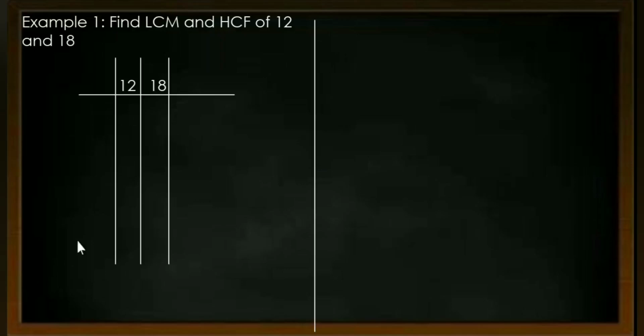Then you will ask yourself, what is that smallest number that can divide any of the numbers you are considering without remainder? When you are trying to think of that number that you would use as the divisor, you will start from number 2. You will ask yourself, is there any number among these numbers I'm considering that 2 can divide without remainder? Peradventure there is none.